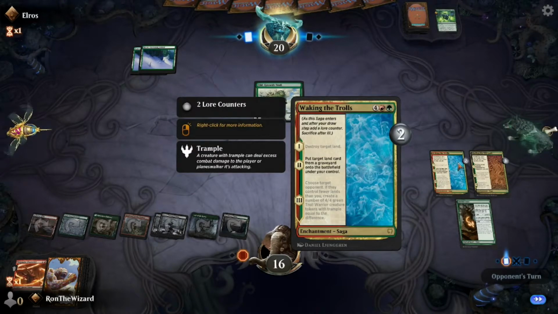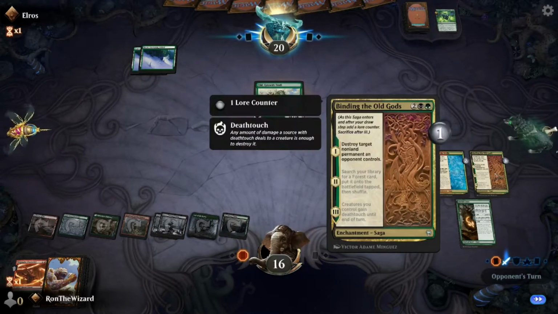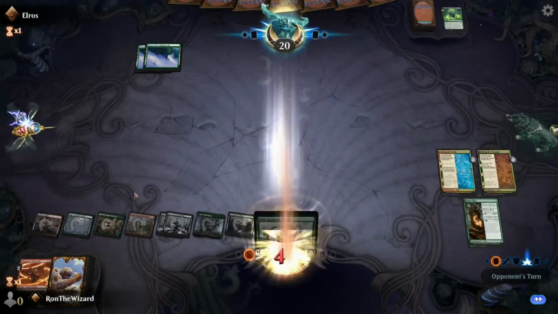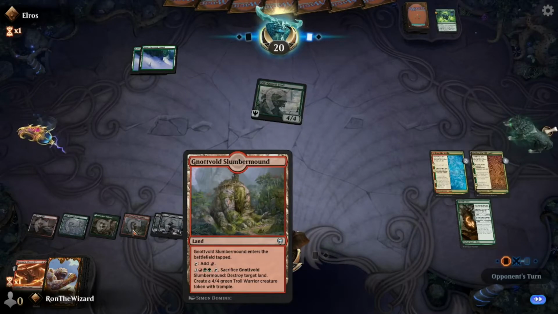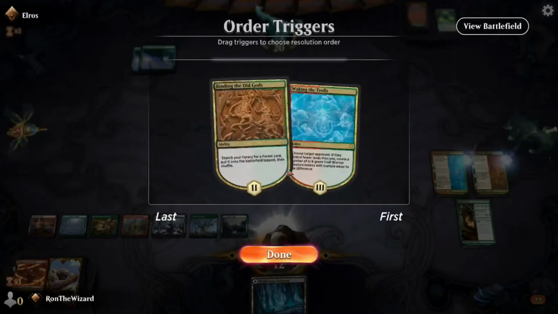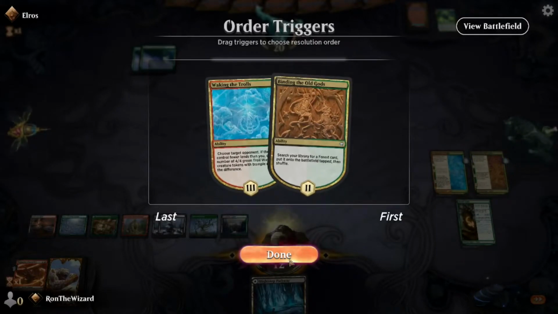Waking the Trolls makes creatures equal to the difference in lands between me and my opponent. So I definitely want this to trigger last. I want to go get my forest first from Binding the Old Gods. And then I think I want to blow up one of their lands with Noveled Slumber Mound. Yeah, so this is great. So I want this to resolve first.